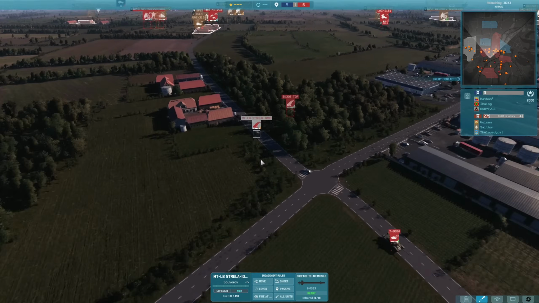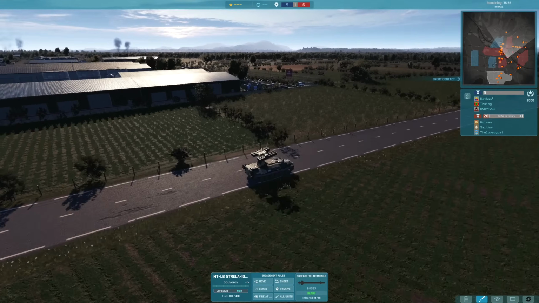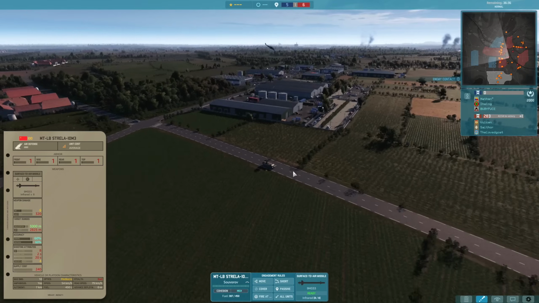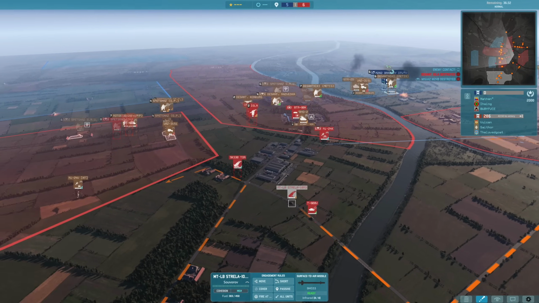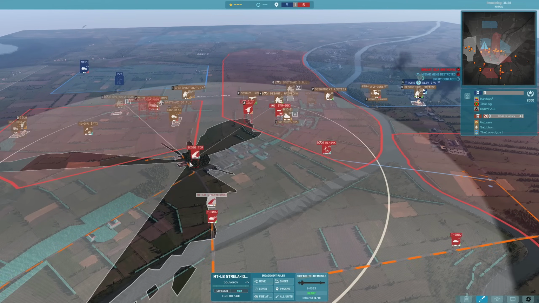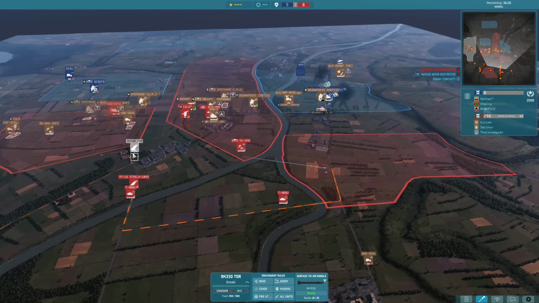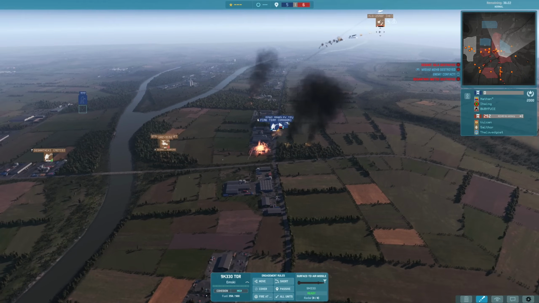This is actually a really awesome unit that belongs to the 27th Guards. It has 60% accuracy, and 60% accuracy on the move as well. So perfect stabilizer, really solid AA. This Tor, also fantastic for taking out enemy aircraft with 3,500 meter range.